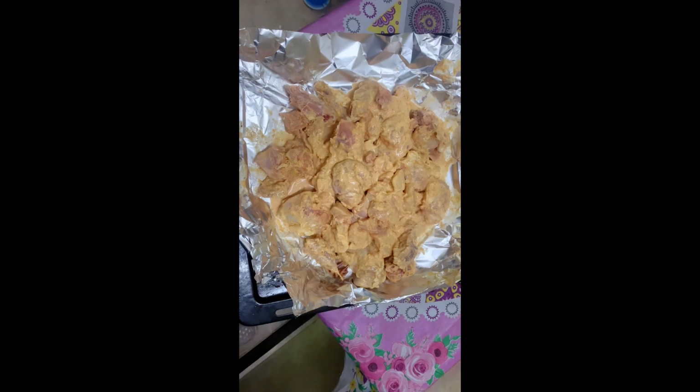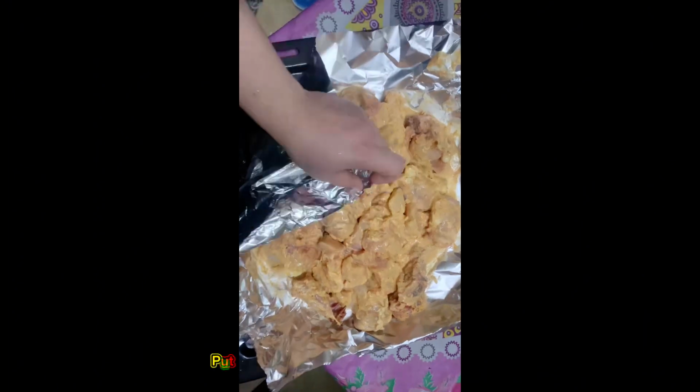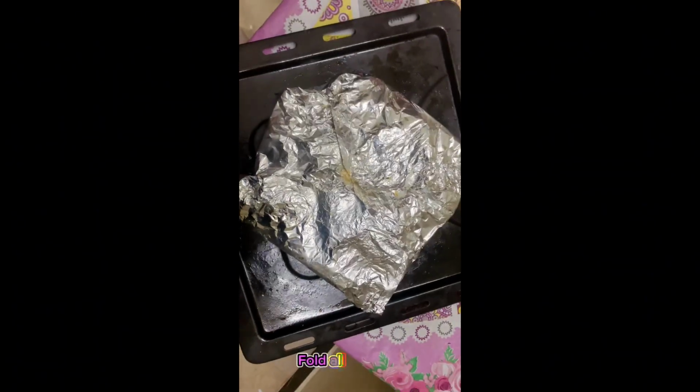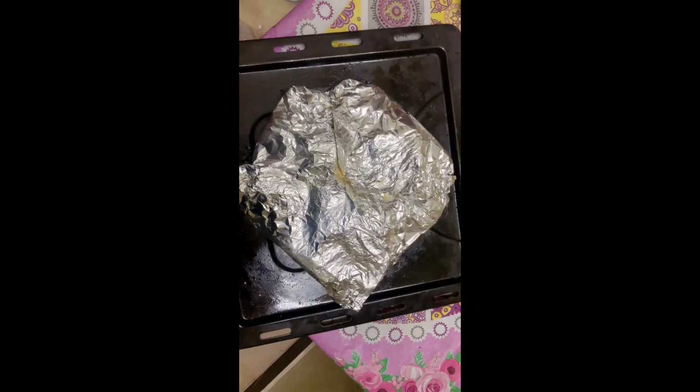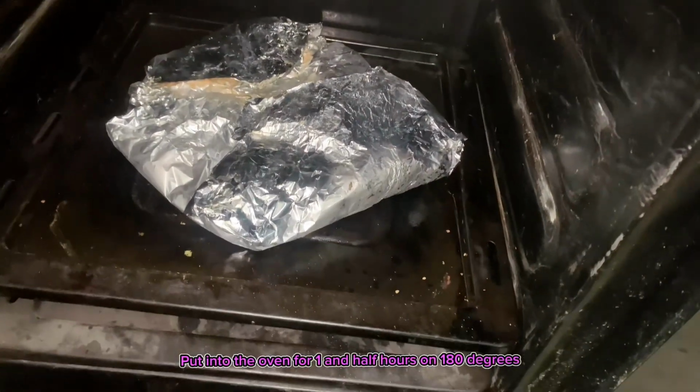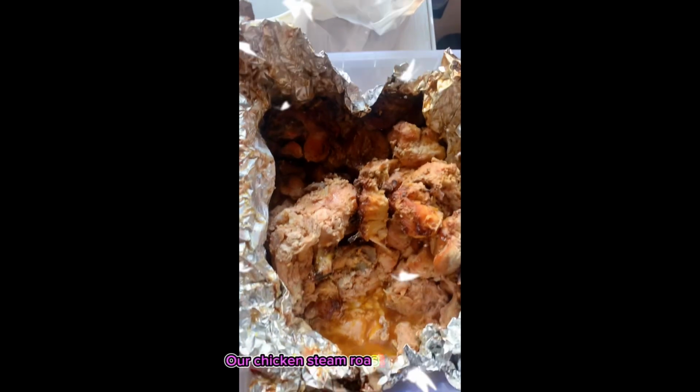Take oven tray and spread aluminum foil. Put all chicken in this sheet and fold it like this. Fold all the edges. Put into the oven for 1.5 hours on 180 degrees. Our chicken steam roast is ready to eat.